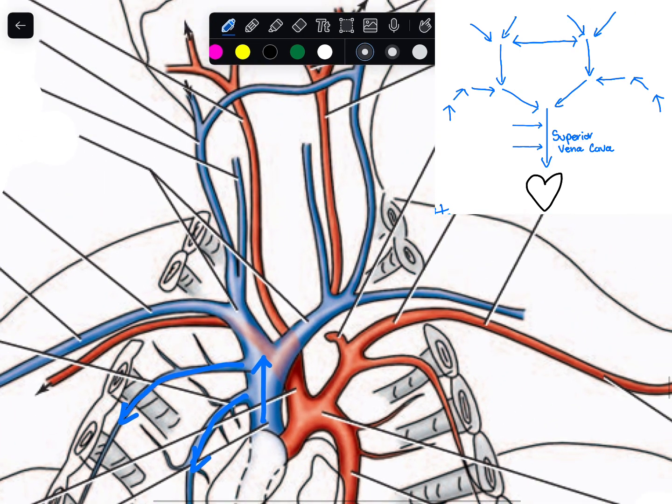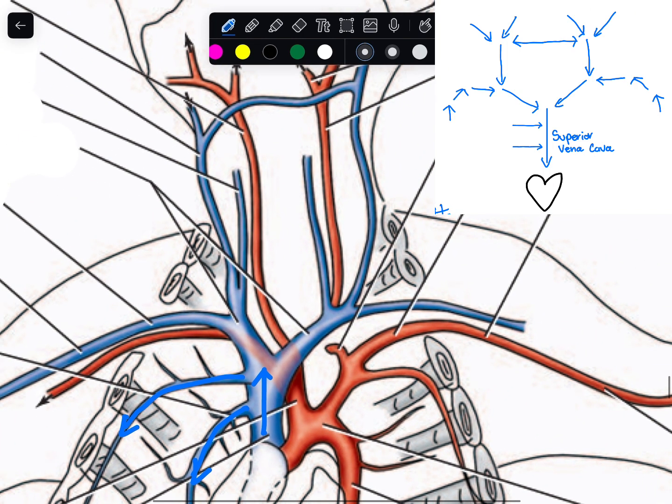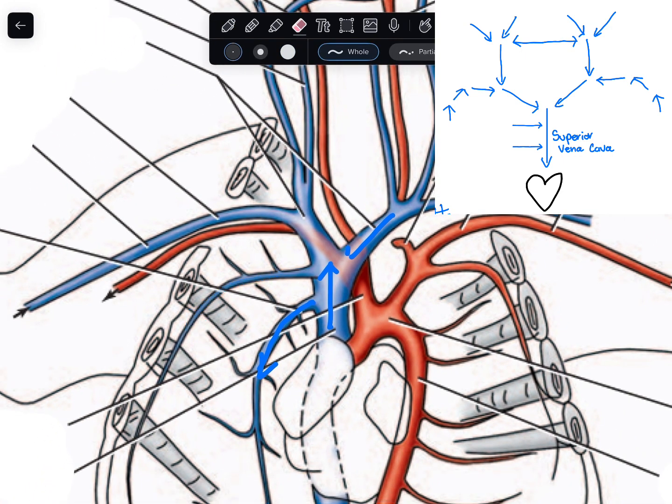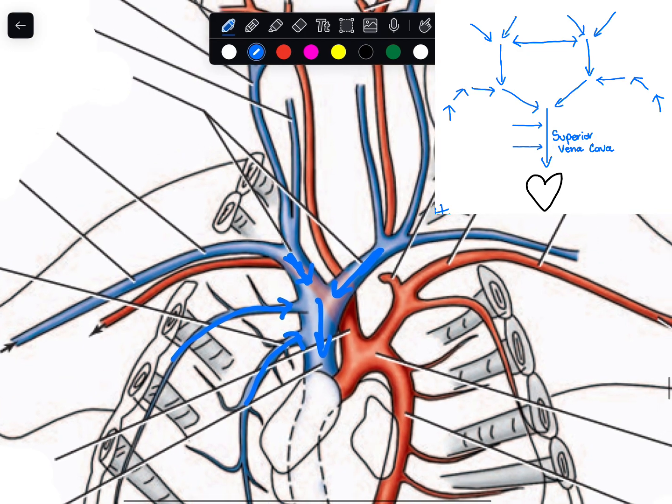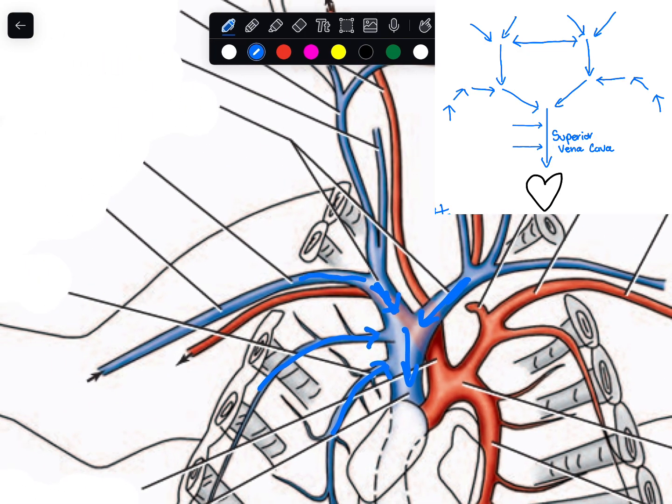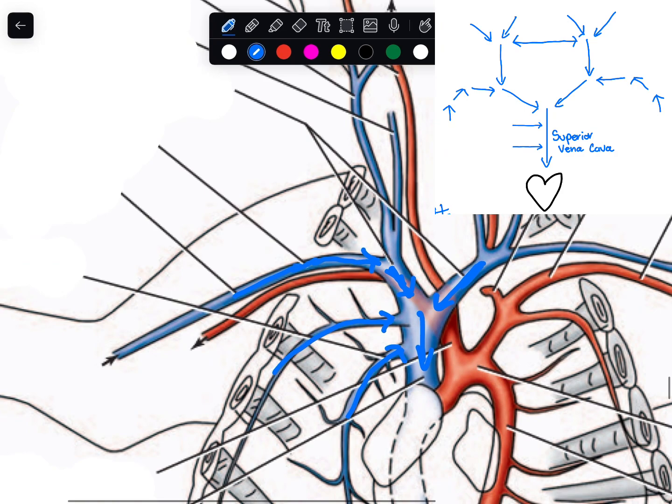Now going on from here, it doesn't matter if you're going left or right because they're both going to have the same name. They just have different directions. So going this way, oh crap, I drew the pointer the wrong way. This is a vein, so it's going into the heart. My bad. So it's going this way. But this right here, this and this, that's called the brachiocephalic vein. Now branching off the brachiocephalic vein, if you're looking at it from this direction, this is the right subclavian vein. And then branching off over here, that's called the axillary vein. And then branching off even more, that's the brachial vein.